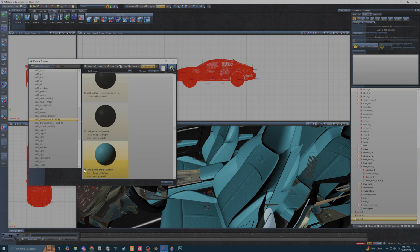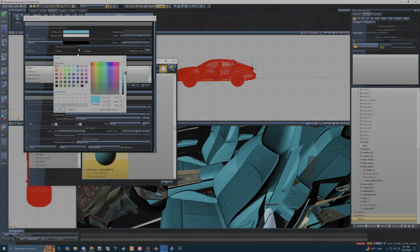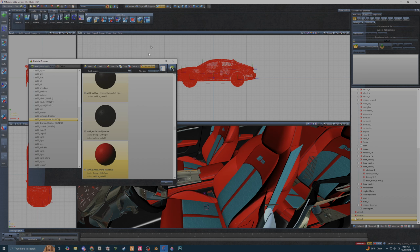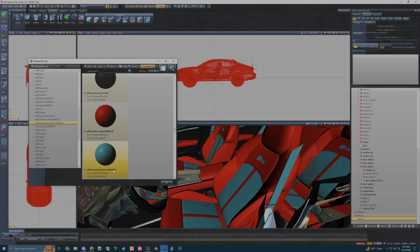The lever, that's all that, we shall make that paint 2. And we'll change the color so you can see. Let's see. And the diamond stitching in it, that's going to be paint 1. The seat belts, decal, this could be paint 1, too. Alright, so we got a combination of one and two going on.